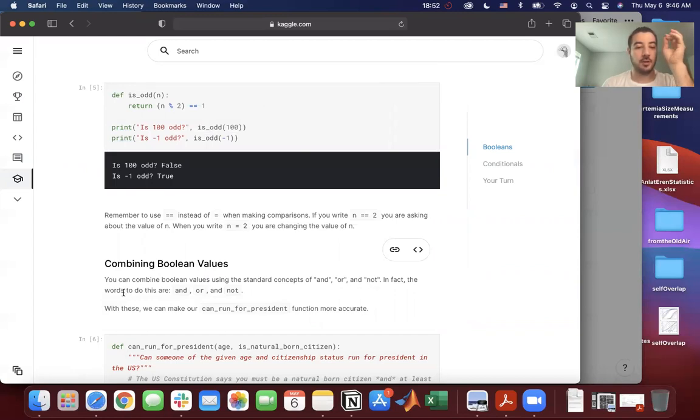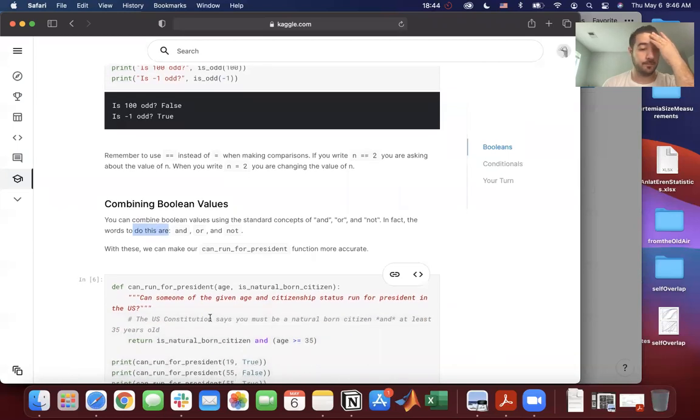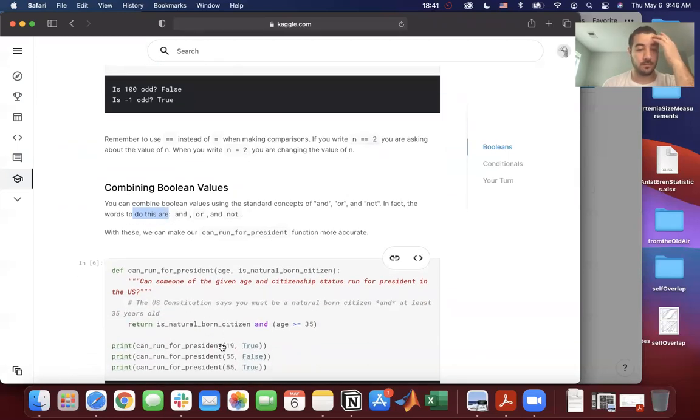In fact, the words to do this are and, or, and not. So we define another function. The name is can_run_for_president. This time we provide 2 variables to the function. One is age, and the other is actually the result of another function, is_natural_born_citizen.